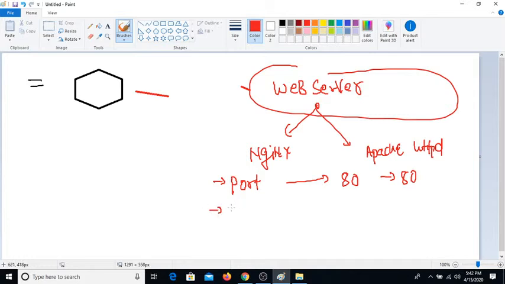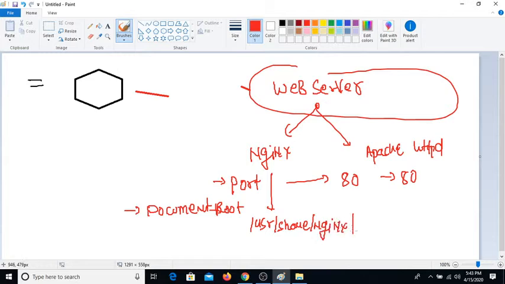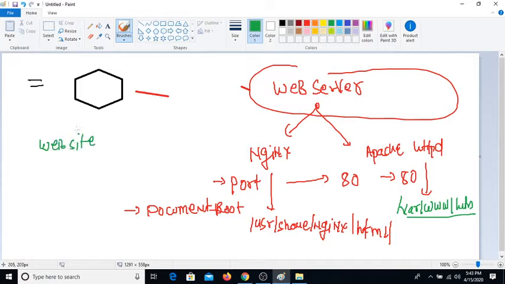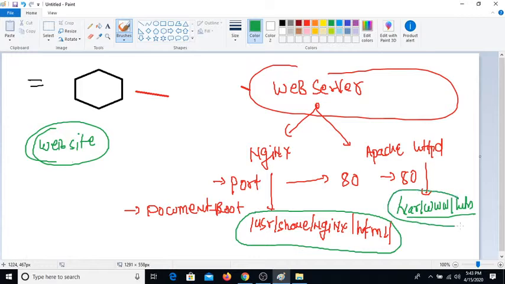If you talk about document root, I have already shared this detail with all of you. Nginx has a document root called /usr/share/nginx/html, but Apache HTTPD has /var/www/html. So in short, we have these web servers. Let's say you have a website coded by you; this website must be copied under this location or under this location, right?